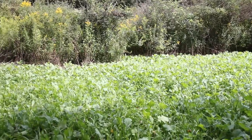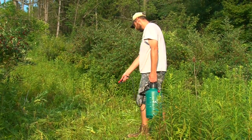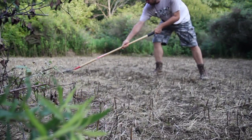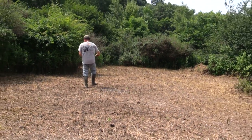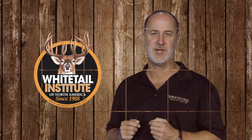Only a couple of things need to be done. One is to make sure the soil is exposed to ensure the seed you spread makes good contact with the soil — this can be done by tilling or raking. The other thing you need to do is spread the recommended amount of fertilizer. Get a bag or two of Secret Spot and/or Bow Stand and create a great hunting spot back near the thick stuff where the bigger bucks like to stay.